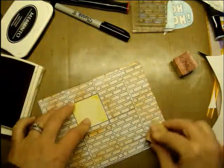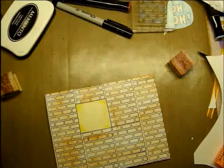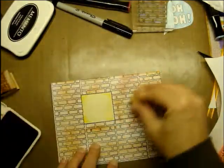And I added a couple of other colors and you can do that too. So I did my really rust and then I added in a little bit of red. I think I did some more mustard too, but I'm not exactly sure. So let's see, let's add a little bit of red. This one is Baroque Burgundy. Close enough. It's just a deep red. I'm going to add a little red color to my bricks.